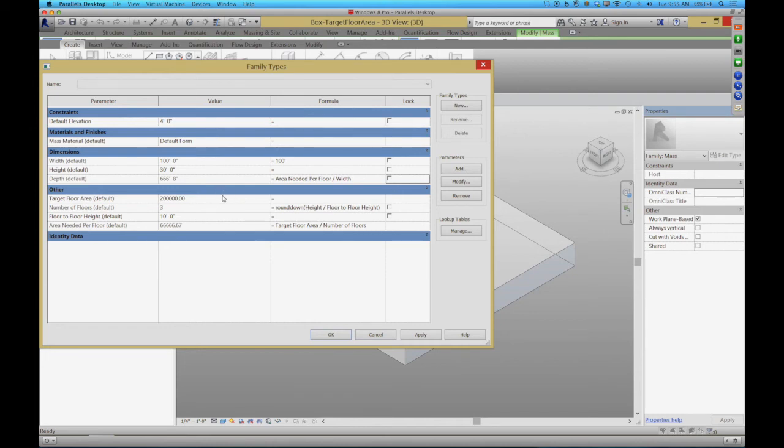That just sets up a relationship. We can now go through and optimize. In this case, I think I optimized based on the floor area. That's the volume. Let's take a look at it.